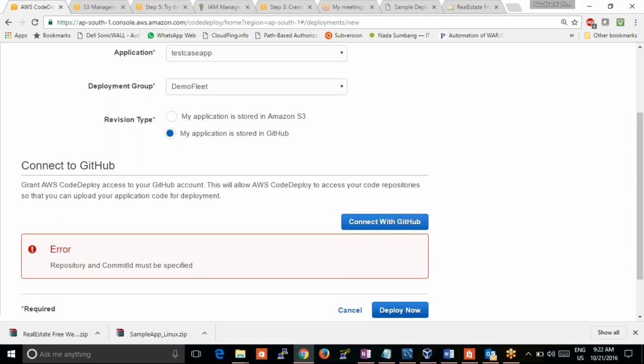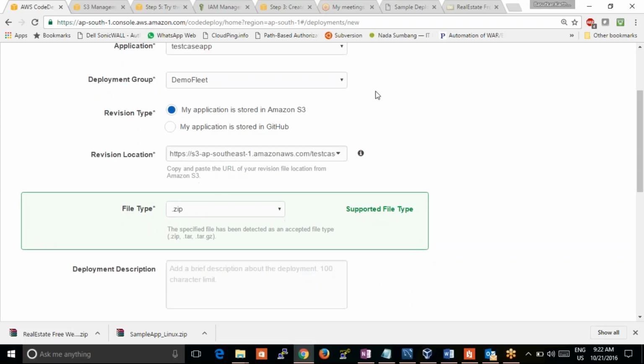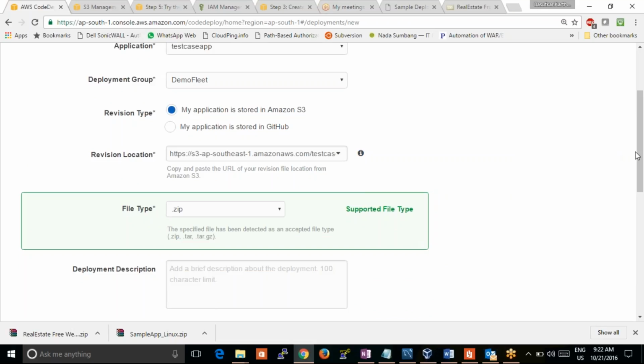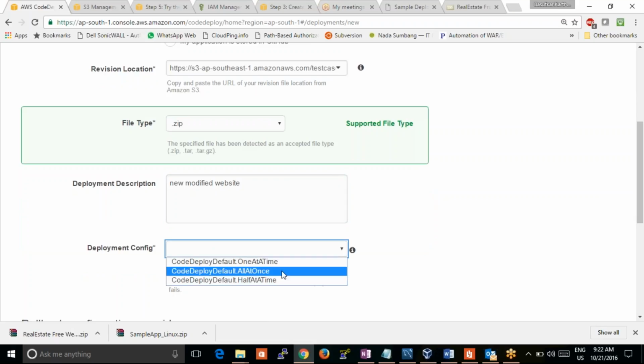Deploy now. Repository and commit ID must be specified. Not GitHub. I specified it here, right? Okay, file type zip. In S3 we put the code at this link. File type dot zip. Description: new modified website. Okay, deployment configuration. How do you want to deploy?